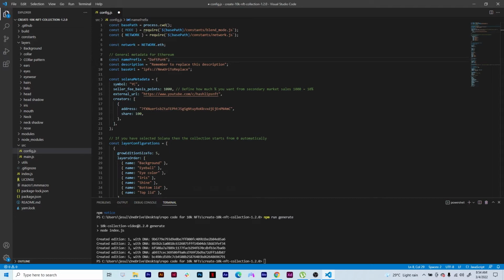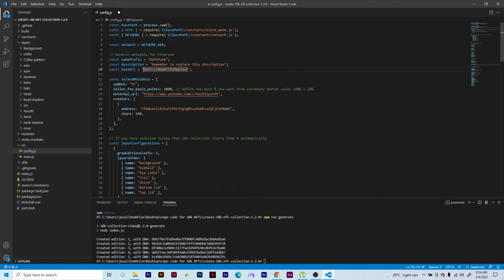That just came to me. So I'm going to use Daft Punk. For description, you can put in your description here, what your NFTs are about, the description for the entire collection. Now for your base URI, you don't need to change that yet, but we're going to change it later. After we've deployed our contract and uploaded our NFTs to our online storage, we're going to have the IPFS URI to put in here. So you don't need to worry about that right now.